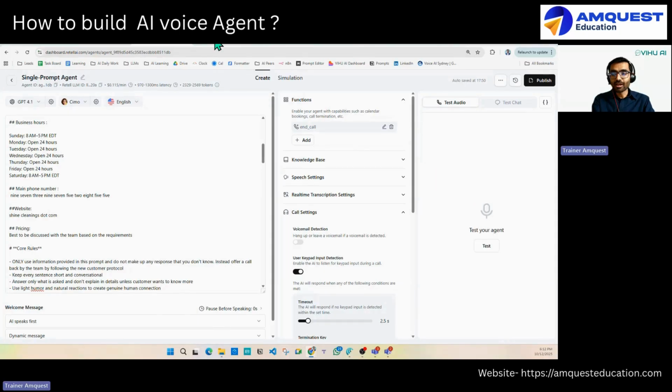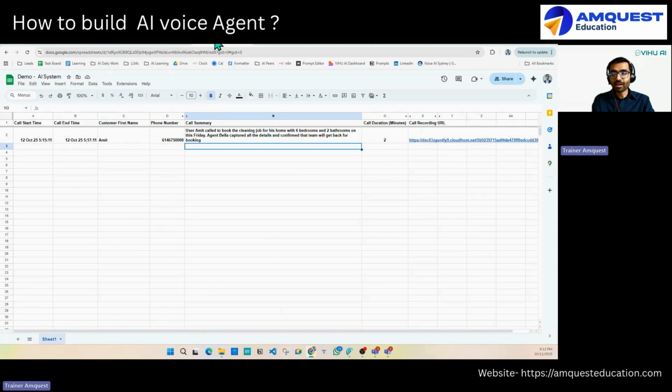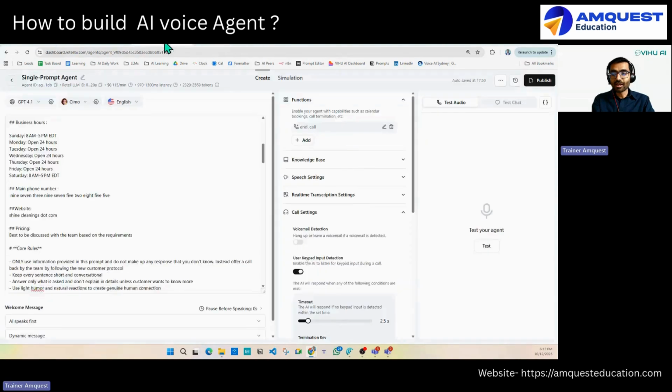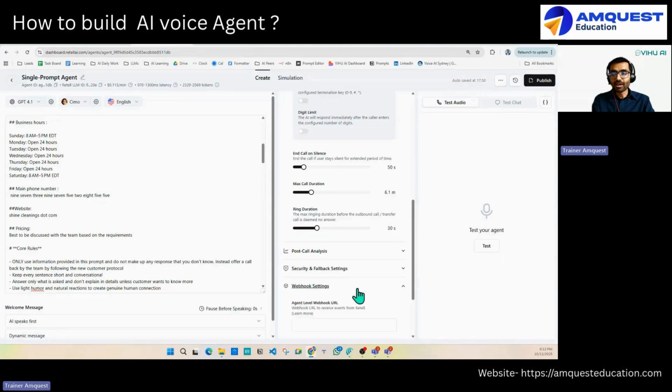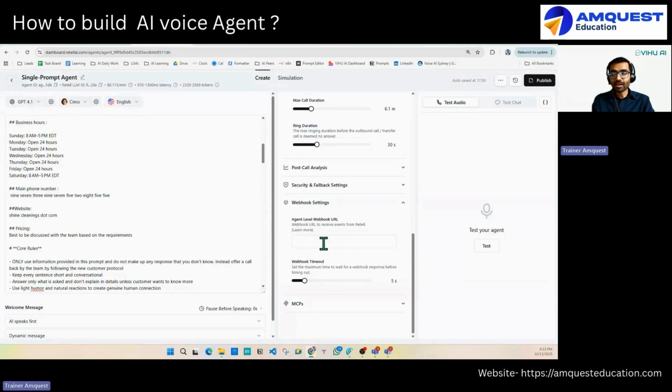Now, all of this information, once captured, has to be sent to a third-party system, and the way you do that is via webhook. So here you are going to write a webhook. Probably I'll keep that for the next session, what a webhook is and how we use it. A little bit technical, but consider it like a URL that belongs to a third-party system. You send all this data to that URL via a POST method, and the third-party system can capture all the information and do whatever you want with that.